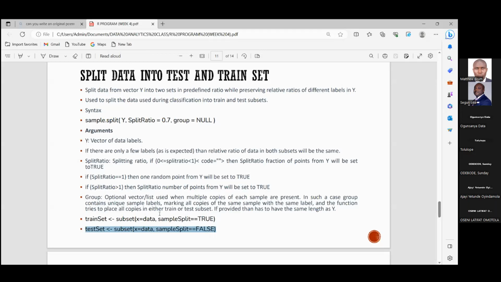We also use it in cluster analysis. Maybe you want to divide the cluster into two, you have 1 and 2. In this case, you have true and false, because what this code will return is either true or false. So you split the data into two, meaning that 70% of the data will be true, while the remaining 30% will be false.